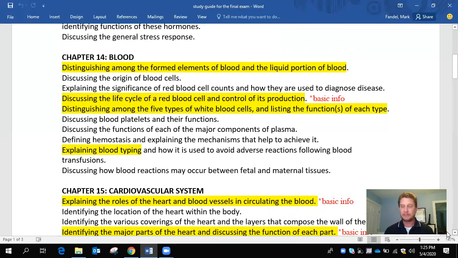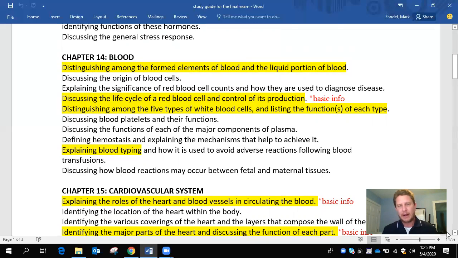What I want you to know about the monocyte is it is not only the largest of the leukocytes, but it is also a phagocytic cell. So neutrophils and monocytes are phagocytic cells. They're big, and the monocyte can leave the circulation and live outside of it. And if it does, it is then called a macrophage. And macrophage literally means big eater. And so that's what it is. And it has a kidney bean shaped nucleus.